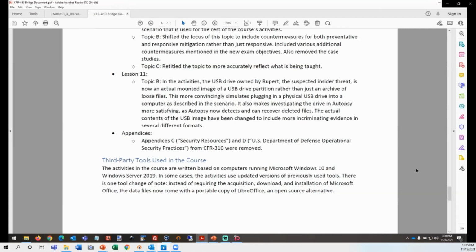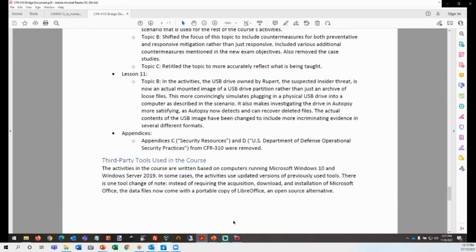So in an effort to make the activity more robust, what we've done is actually created an actual partition of a USB drive that we mount on Kali Linux, which we then use to analyze the data on the drive. And in doing so, we can reveal much more about what Rupert is doing and his attempts at covering his tracks, basically.